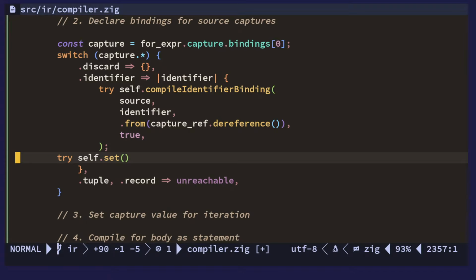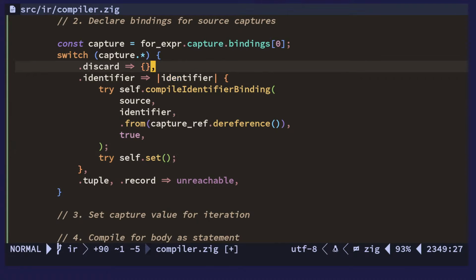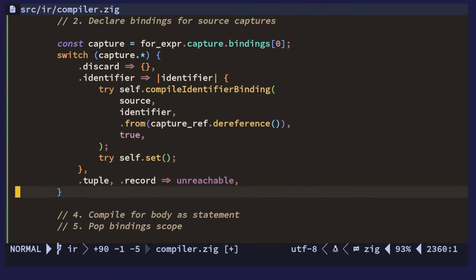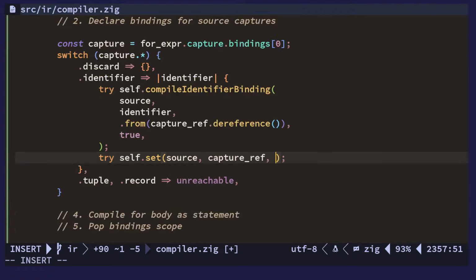So I'm only going to include it here, because if we discard it, we don't even need to worry about it. So I'm going to set it here. We want to set capture ref. And what do we set it to? That is the question. How do we iterate through the array?